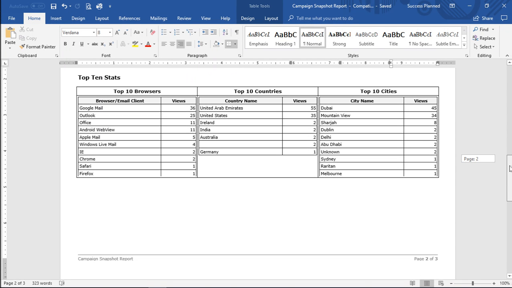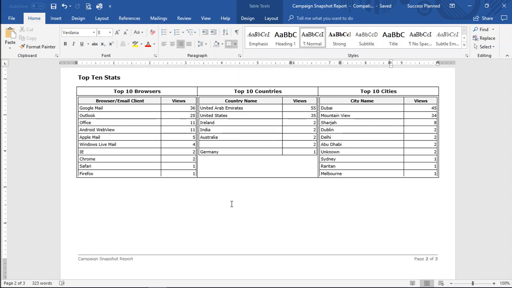Then it also gives you something called top 10 stats. So you get to see the kind of browsers that your recipients are using, top 10 countries and top 10 cities. These two pieces of information may not be very accurate, because when BitFaster tracks an email that is opened, it pulls the IP address of the location from where the email was seen.